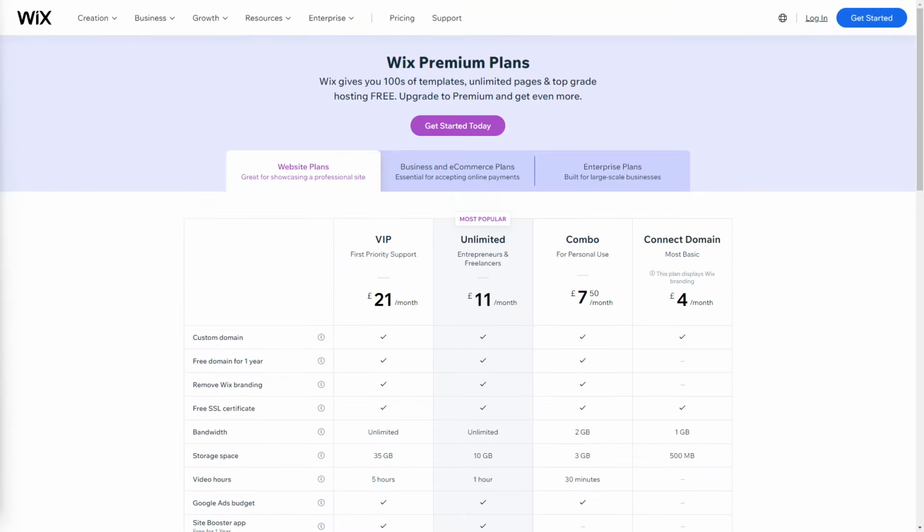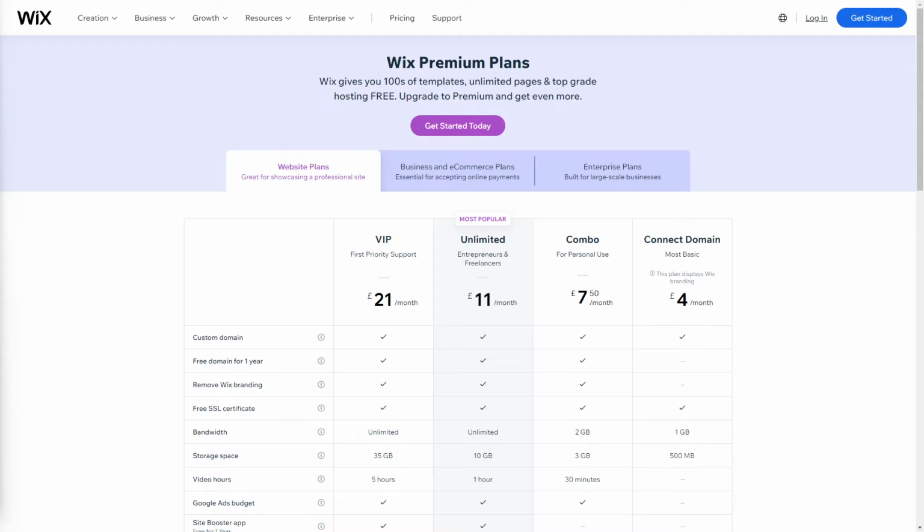So next up is Wix, and Wix is similar to Shopify in that it is an online website platform that allows you to quickly and easily build your website. Unlike Shopify though, they do have an e-commerce feature, but you can also set up a personal blog or a basic website without any e-commerce features as well. But in this video we'll stick to looking at the business and e-commerce features.